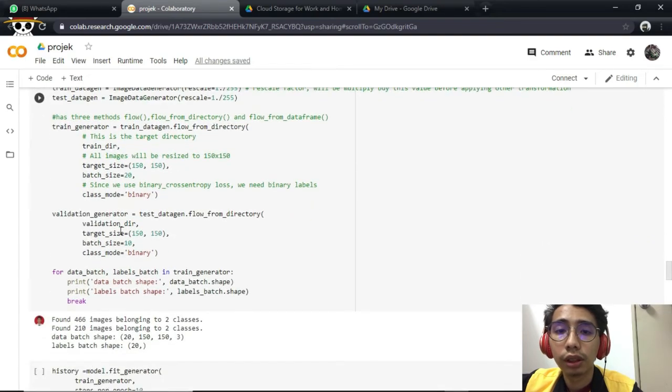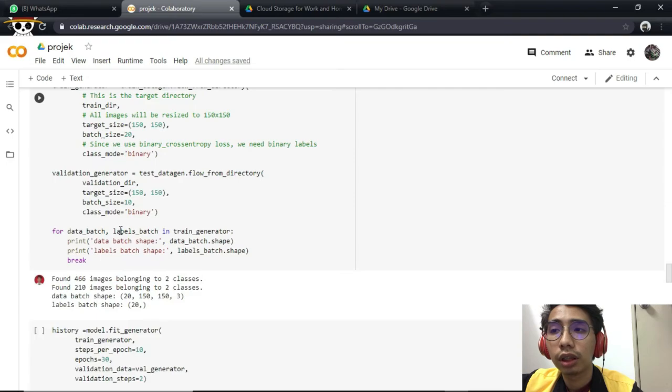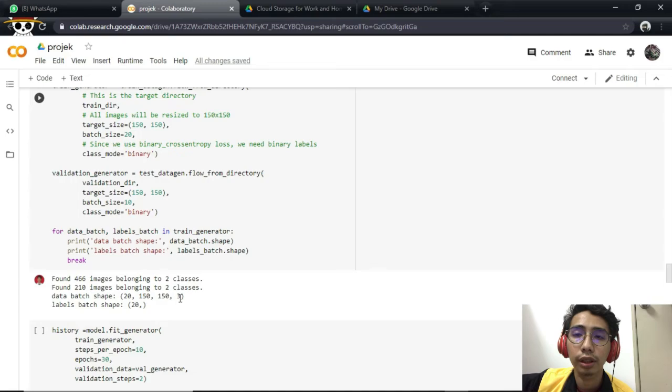Okay, so here we get 466 images belonging to two classes and 210 images belonging to classes, and the data batch shape is 20, 150, 150, and 3. The label batch shape is 20. Okay, now we are going to train our model.